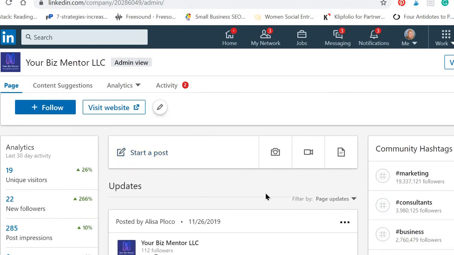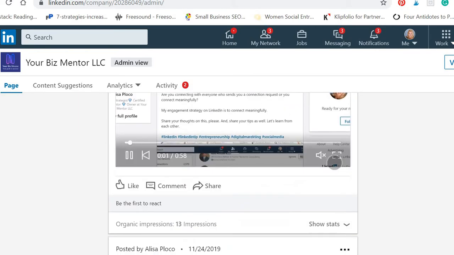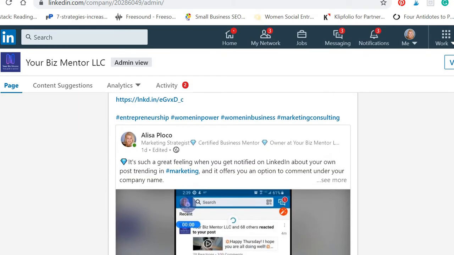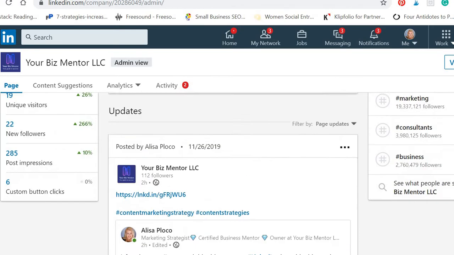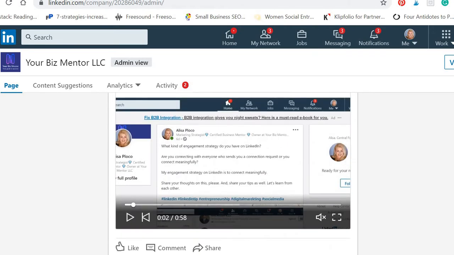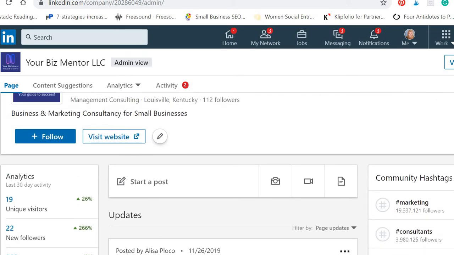Start the post, I paste the link, and I basically reshare content from my personal profile. But of course, you can also upload content directly from your desktop or from your mobile device.